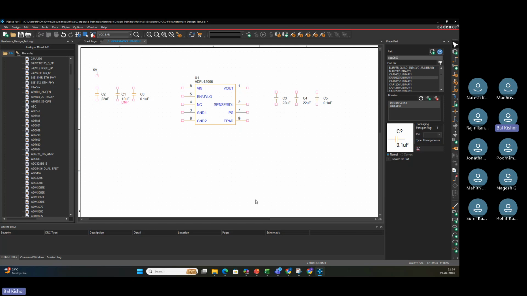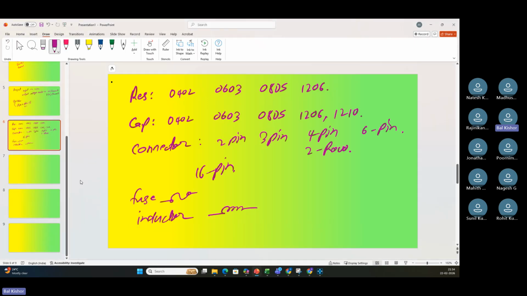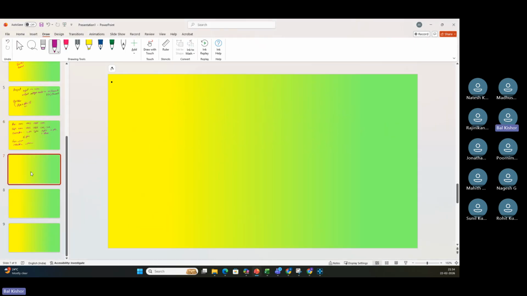Okay, very good question. So basically, for a linear regulator, right now you consider like this. I'll just tell you. First, thumb rules I'll tell you, and then later on I'll tell you the exact calculation and all. During the switching regulator, we will do the calculation for C input and C output. That will be the best place. Okay. But for a linear regulator, let us take it like this.